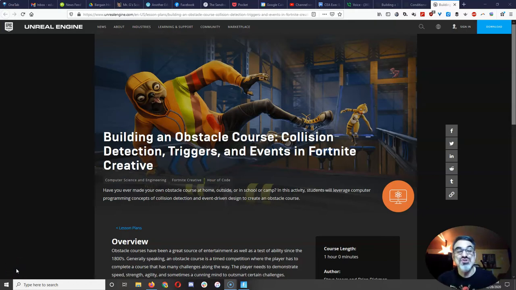So I had to give a third of these cool coding lessons with Fortnite Creative a try. And for the third one, I chose Building an Obstacle Course, Collision Detection Triggers and Events in Fortnite Creative. This one was much more involved, and it took me the longest, I think.